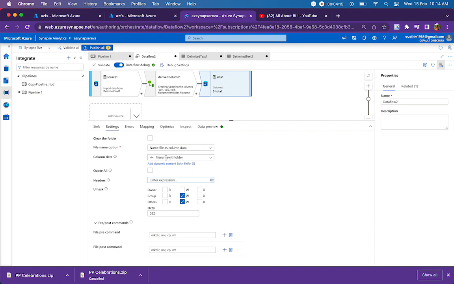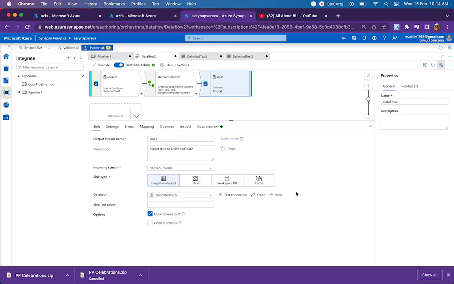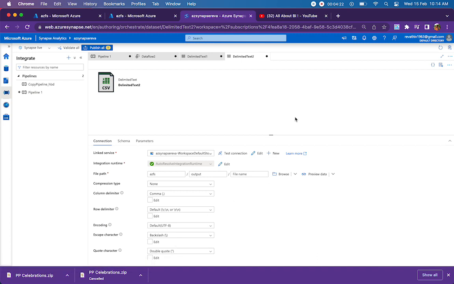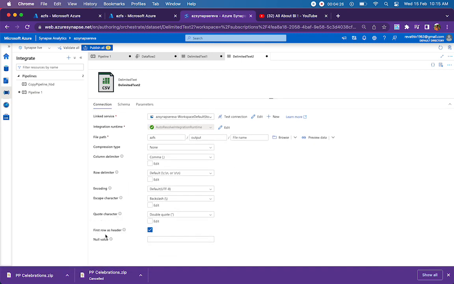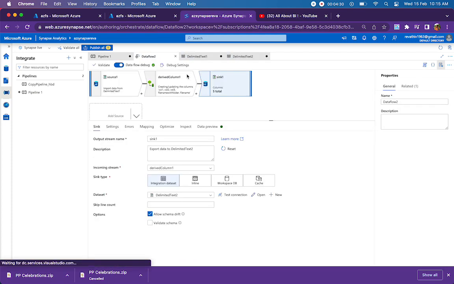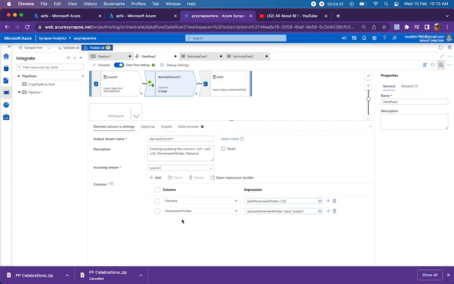I'll make sure I have selected first row as header. That's it, I'm not changing anything else. So from the previous video, the difference is we imported schema and replaced the input folder with the output folder because we have to store the files in the output folder.